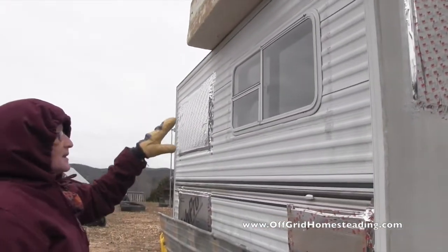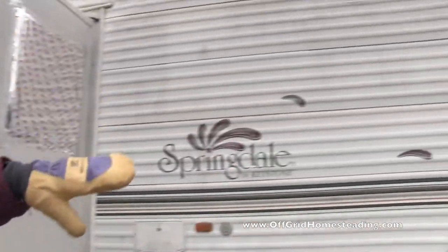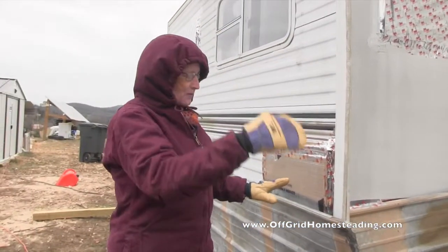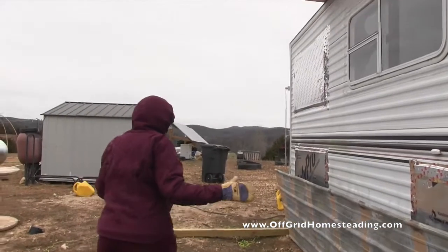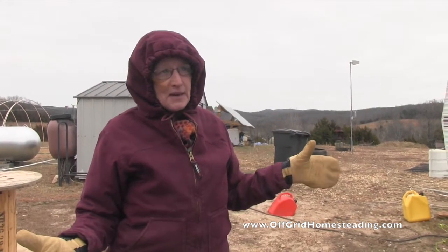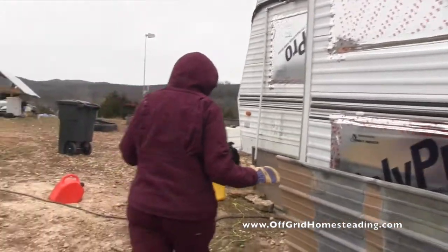Tell them what you did on that window on the inside and what you had to do on the outside — the plastic on the inside so we can still look out and see what's going on with the animals. We closed these windows up again, and the windows on the other side. This is just to get us through this really cold snap, because this is all coming down. But we're still having condensation — it's a cold drafty structure. It was probably well built in 1991, but after so many years, not so much. Just trying to make it livable so our feet don't freeze off.